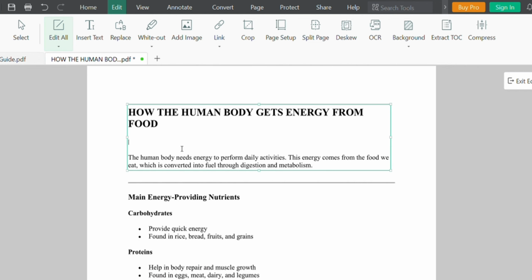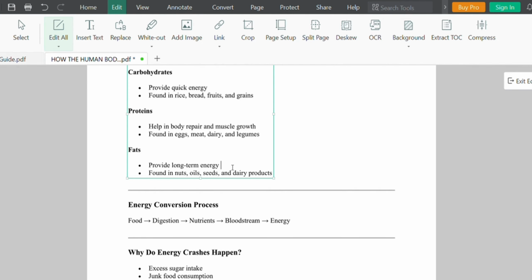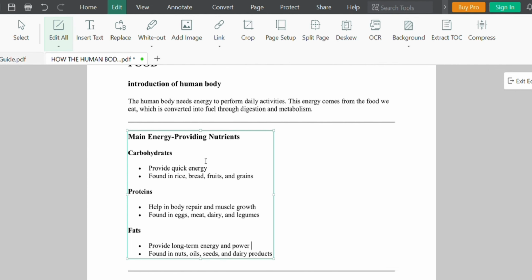So for example, when it comes to editing, you can see there are now options. I can edit the text, I can remove, and also I can add more information to this PDF. It's now editable. You can see how amazing these features are. So you can simply edit this PDF just like a Word file. But when I click on insert text, you can see I can proceed further with more editing. Beside that, when it comes to whiteout, I will click here.